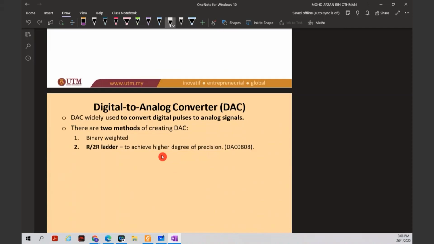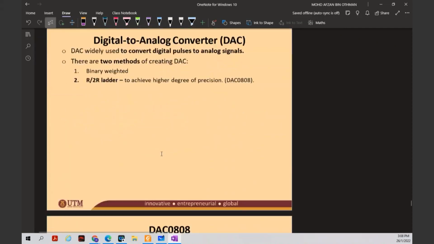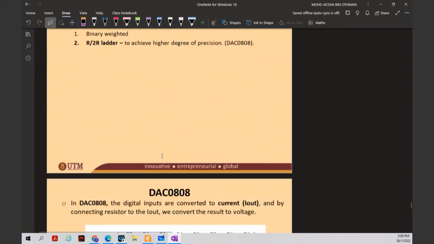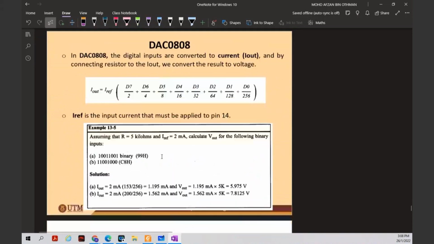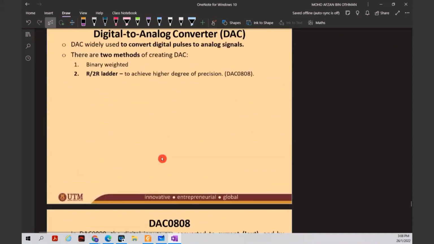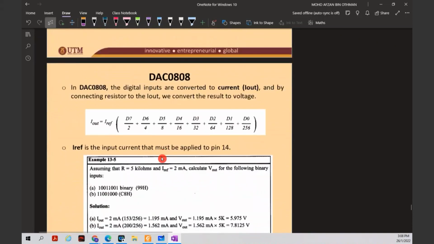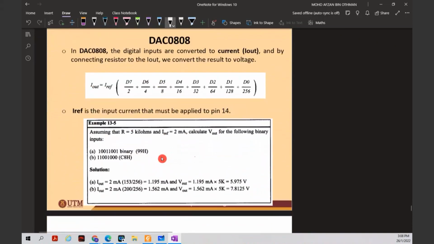Now we want to look at this R-2R ladder. We're going to use an IC called the DAC0808. In the DAC0808, the digital inputs are converted to the current output, which we call I out, and by connecting a resistor to the I out, we convert the result to voltage.